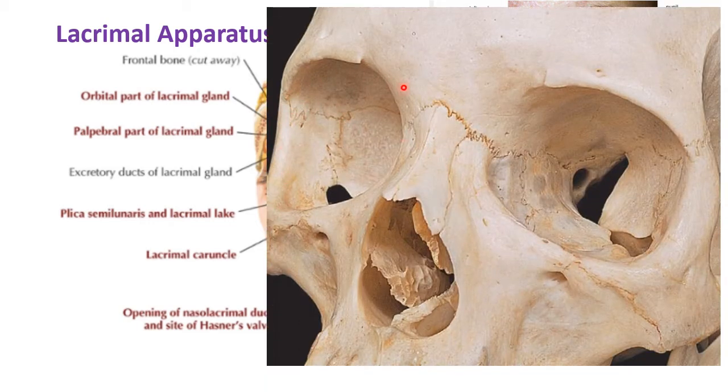Now, where is this gland present? You remember this picture we saw of the orbits? Out here in the lateral part of the orbit, near the roof, is present the orbital part of the lacrimal gland. And in the medial wall, nearer to the nasal cavity, this was the lacrimal bone. This here was the anterior lacrimal crest, the posterior lacrimal crest, and in between both of them was present the lacrimal sac. Please remember.